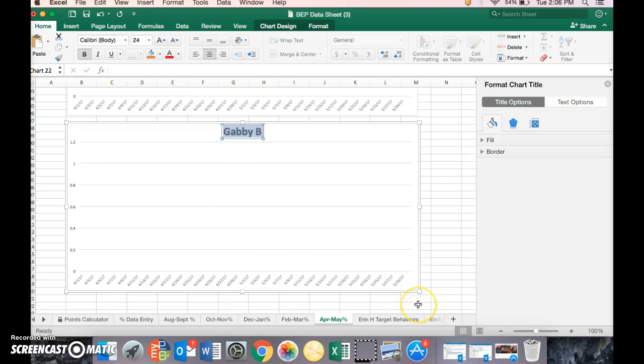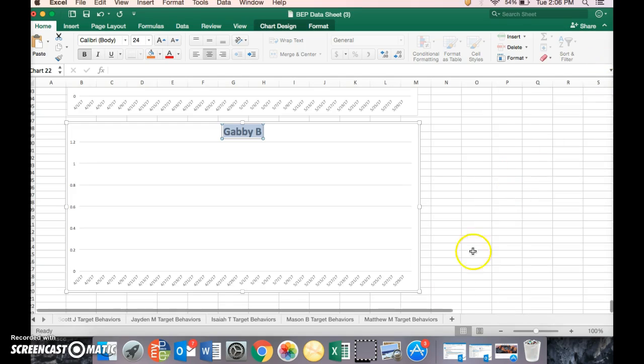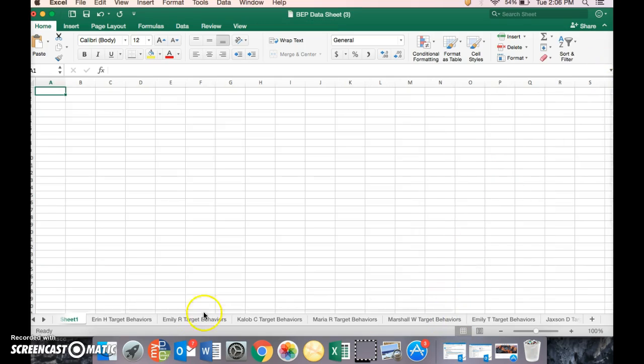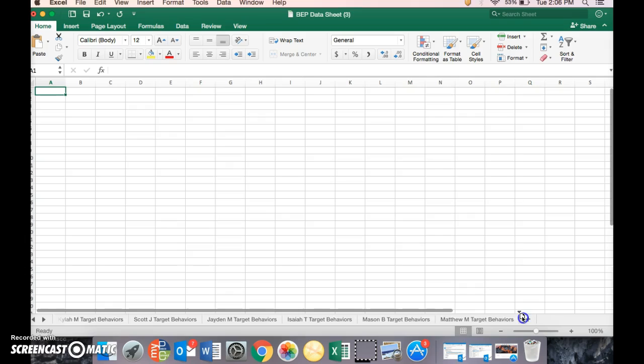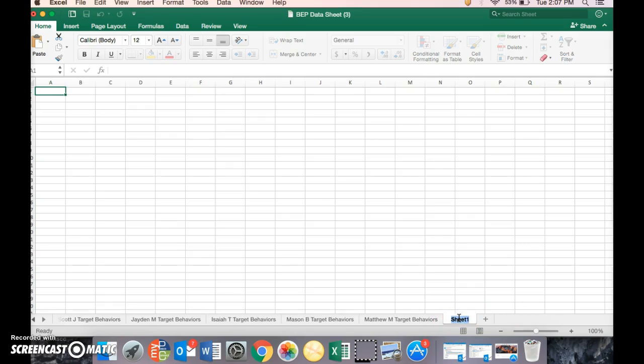All right, now our next task is to create the target behaviors. So we're going to go all the way out to the end, and we're going to click the plus sign, because I'm going to shut that off first because that's annoying me. We're going to click the plus sign. It put it in a place where I don't want it, so we're just going to grab it. So you just click, grab, and pull, and we're going to take it all the way to the end. You don't have to take it to the end if you don't want to. It's just me. So our first one that we're going to do is going to be Melinda. So we'll do Melinda C, target behavior.